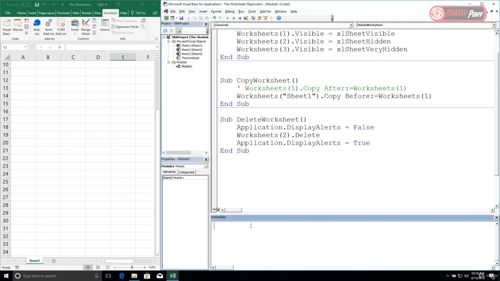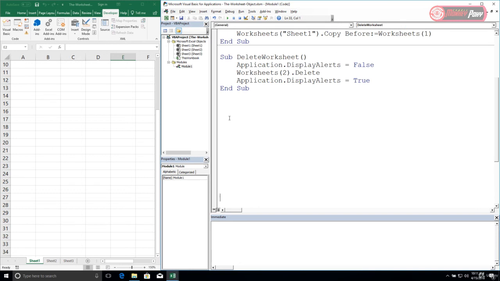So what I can do is target my worksheets, let's say number 2, and I'm just going to set visible equal to xlSheetVisible. That should unhide sheet 2, and I want to do the exact same logic for sheet 3. All right, so now we have 3 sheets, and we can go ahead and proceed. So what I'm going to do here is just buy myself a little bit of space and write a new procedure, and I'm going to call it MoveWorksheetAround.